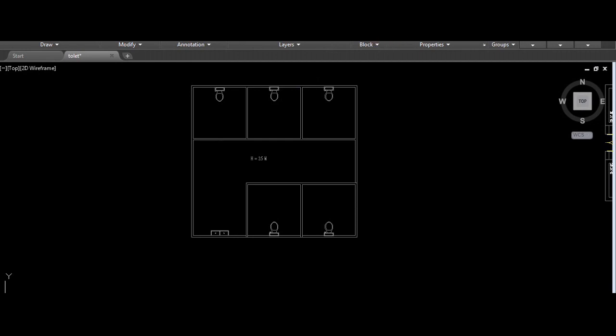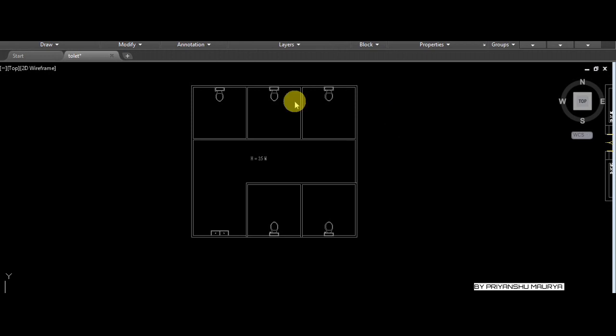My name is Priyanshu Maurya, and today we'll talk about ventilation, it is toilet ventilation. I already explained the ventilation definition and method 1 for toilet ventilation, that is the ASHRAE standard for a 2 meter by 2 meter size of toilet. You can watch my last video, that is toilet ventilation part 1.